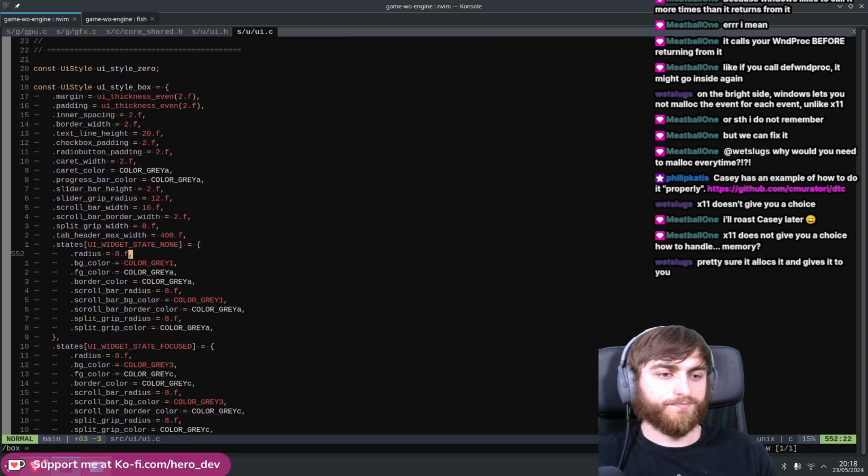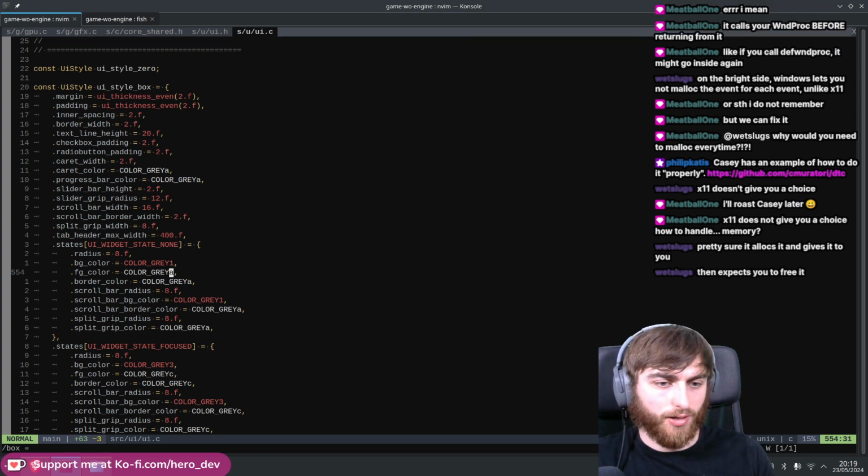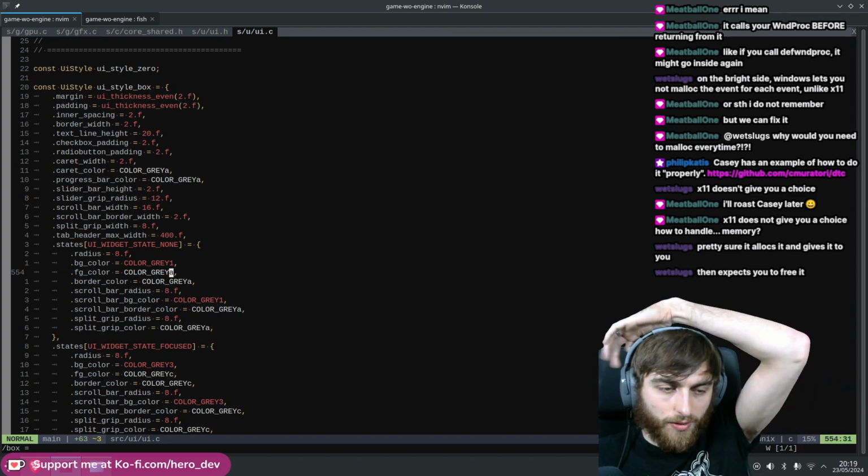Foreground. Yeah, foreground and border is the same. Whoops. What's a different color that's not the background? There isn't. You know, we'll just make our own, I think.